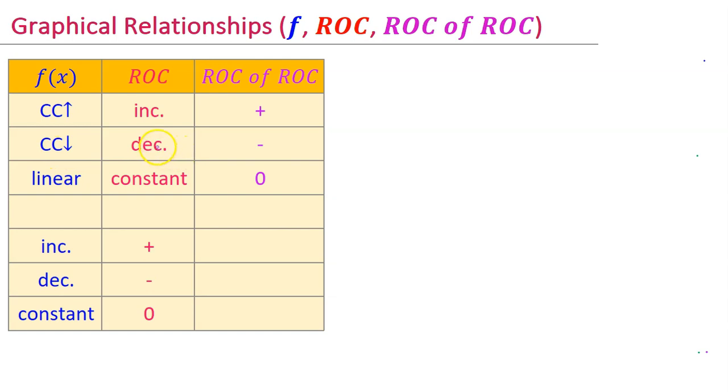So of course, if we say that a point of inflection is where f changes from concave up to concave down or vice versa, then a point of inflection will also be where the rate of change switches from increasing to decreasing, or vice versa. We could even talk about the rate of change of the rate of change. We could say that a point of inflection will occur where the rate of change of the rate of change changes signs.